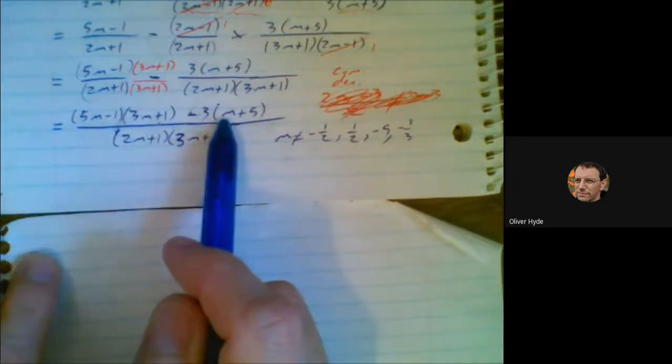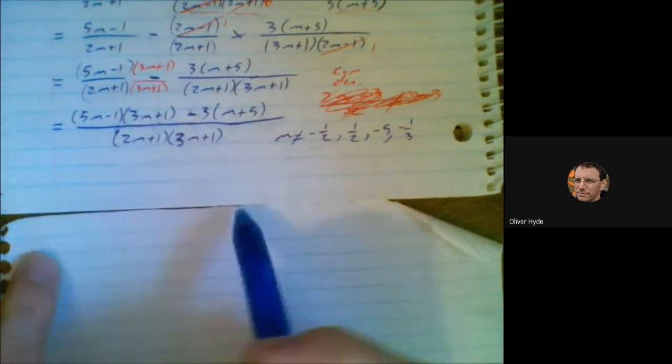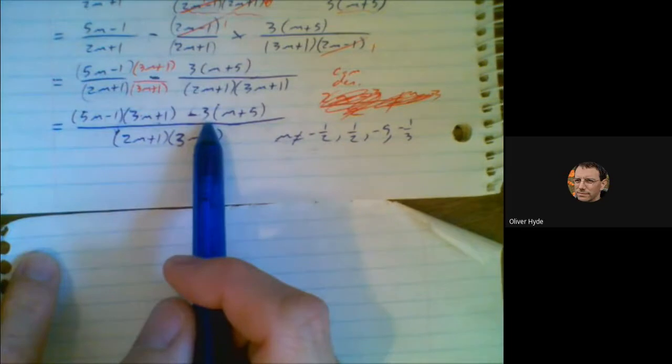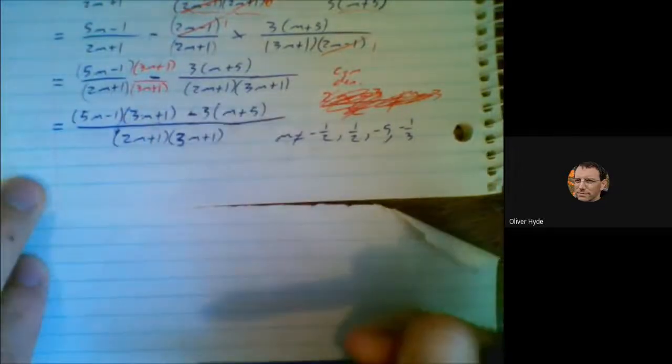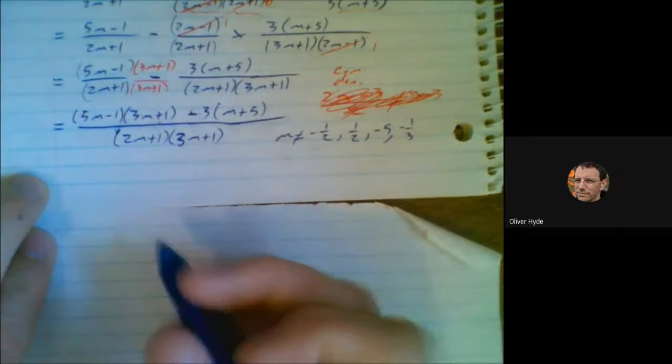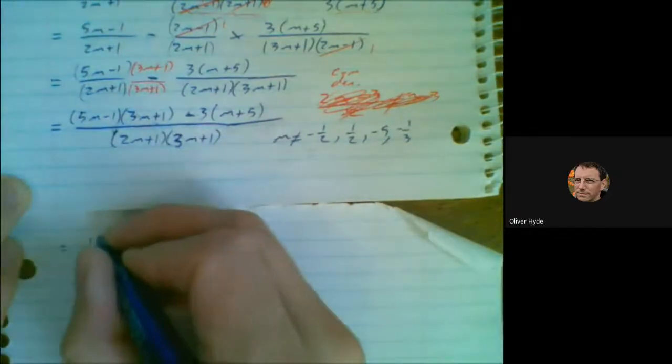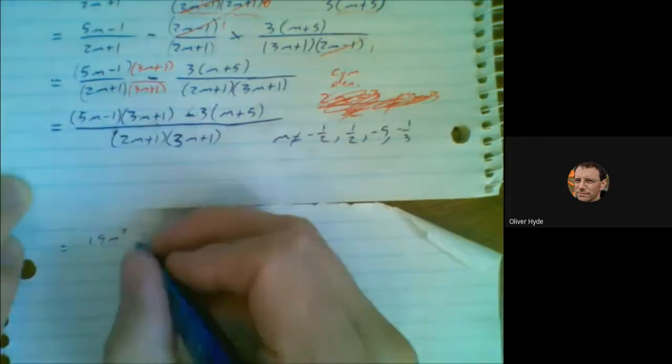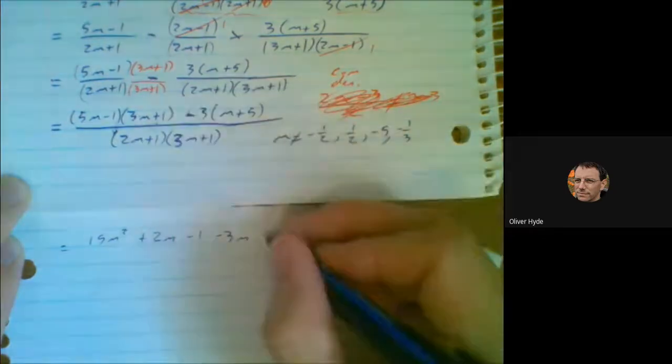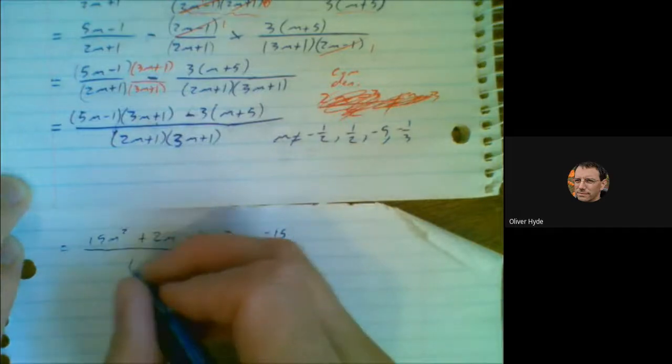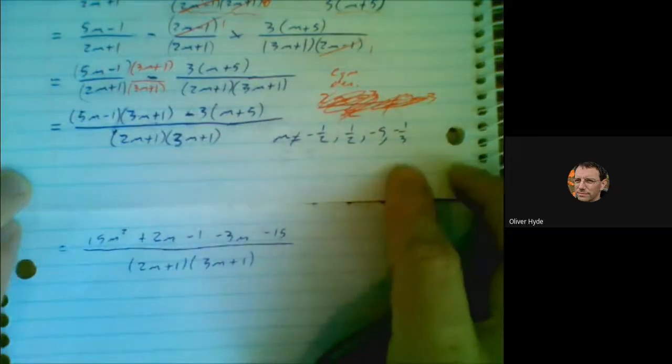The numerator, however, is not in factored form. That's another reason why I can't see that there's a factor of 3m plus 1 there. There might be a factor of 3m plus 1 in the numerator. I just don't see it yet. Spoiler. There isn't. So it's not in a factored form. It's not in a standard form. That means that I do feel the need to expand the numerator because it's neither in a factored nor a standard form. When I expand my numerator, I will get 15m cubed plus 5m minus 3m. Let's just simplify that down to plus 2m minus 1 minus 3m minus 15. All over 2m plus 1 multiplied by 3m plus 1. I've already stated my restrictions there. Just remind me when I get down to the end.